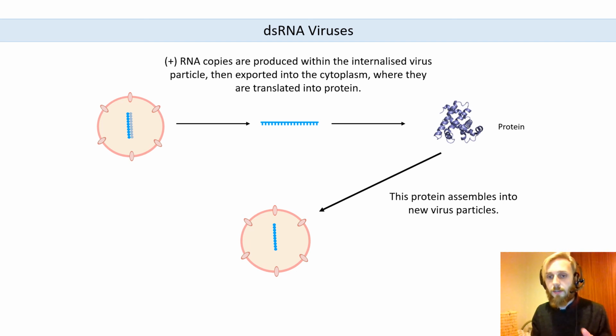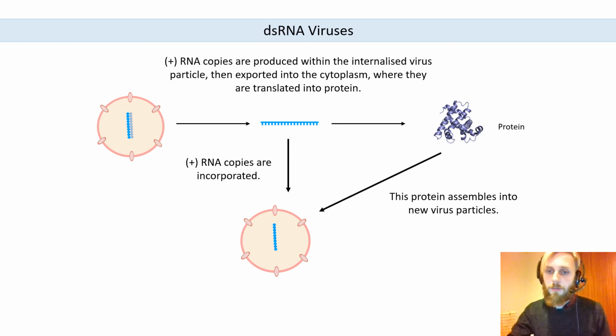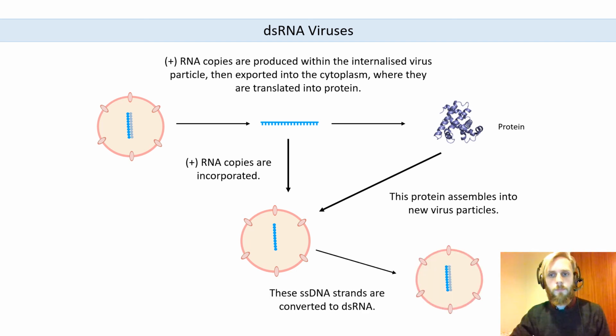So essentially now we're talking about replication. At a molecular level, the process is the same. It's just that some of the copies produced are being expressed into protein, translated into protein. Some are being packaged into the new virus particles. And that's what we have demonstrated here. We can see positive sense RNA copies are incorporated into the new virus particle.